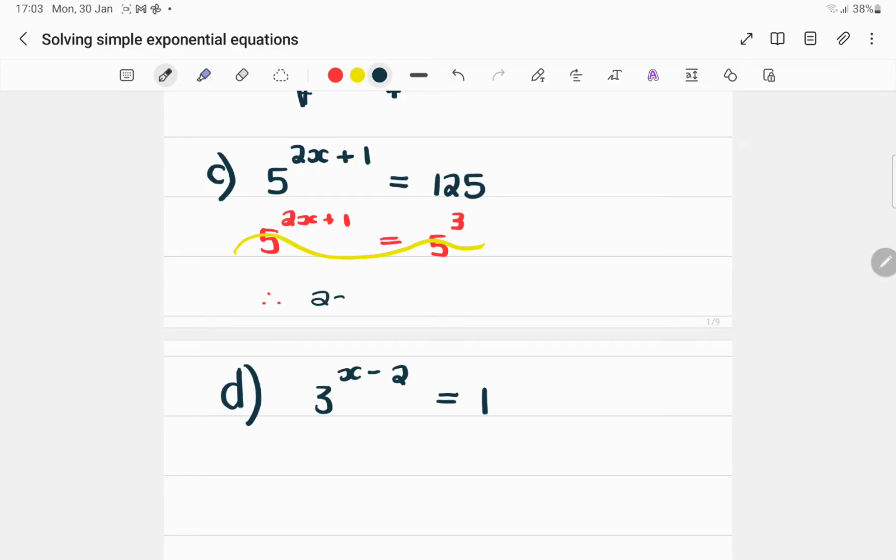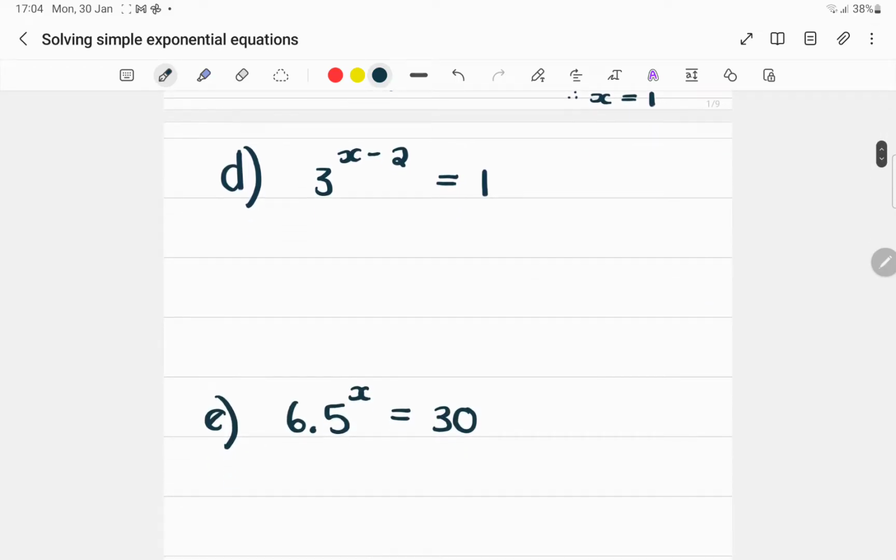And then we say 2x plus 1 is equal to 3. Take that loose term over, the plus 1 becomes a minus 1. So 2x is equal to 3 minus 1, which is 2. Thus, x is equal to 1. Hope that makes sense. All right, getting to the harder ones, things that you just need to take note of.